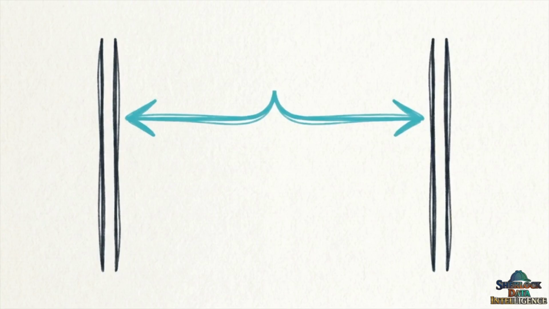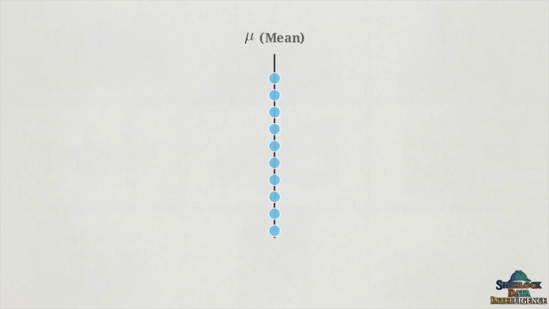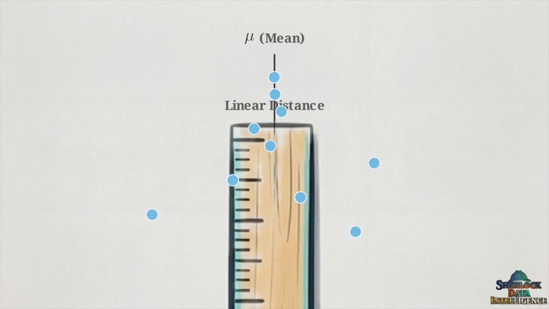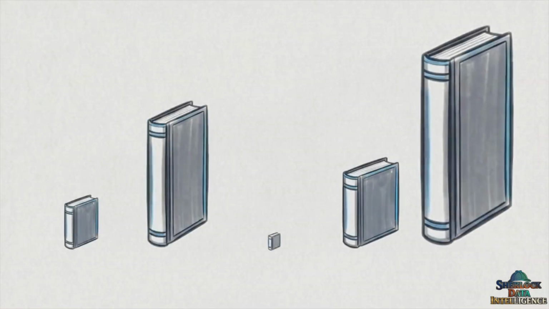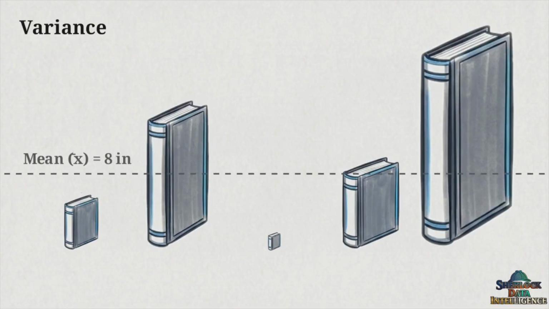To understand the full picture, we need a way to measure the spread. We need a metric for dispersion, something that tells us exactly how far our actual items depart from the center. We start by looking at variance. The mathematical engine for measuring this fluctuation involves taking every single book on Shelf B and drawing a line to measure its exact distance from the 8-inch average.